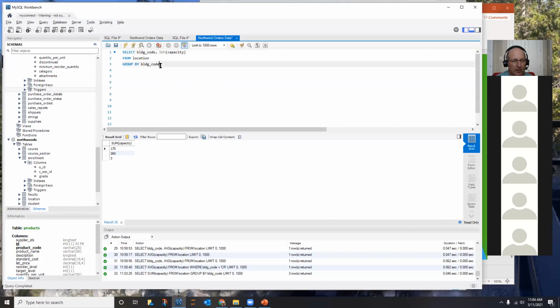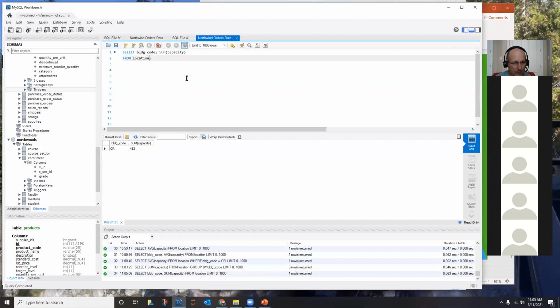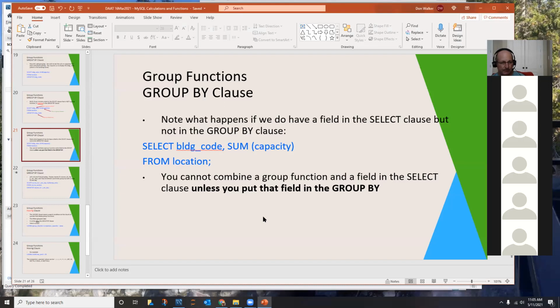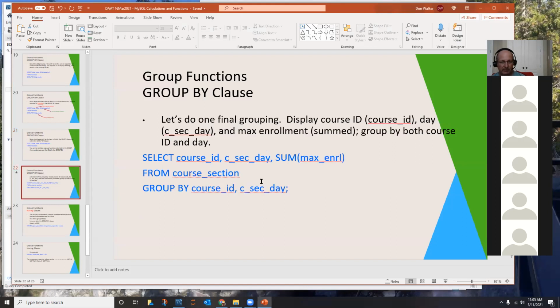If we don't group by, it says we've got the 433 just in CR. I'm pretty sure what that's doing is just grabbing the last value and sticking it in there to make sense of it. But it's erroneous results. SQL will let you write stuff that isn't quite what you wanted it to be.